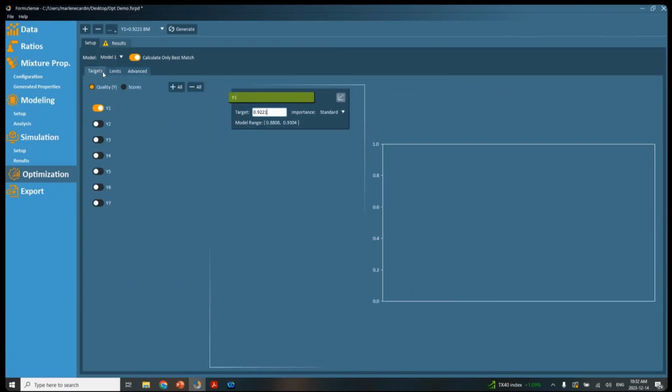Now, the way I would usually start with these types of applications is to calculate only the best match. What you do there is loop through the historical formulations and find which historical formulation matches best for each of the 3 scenarios. And that's very quick. I'll show you running that here.